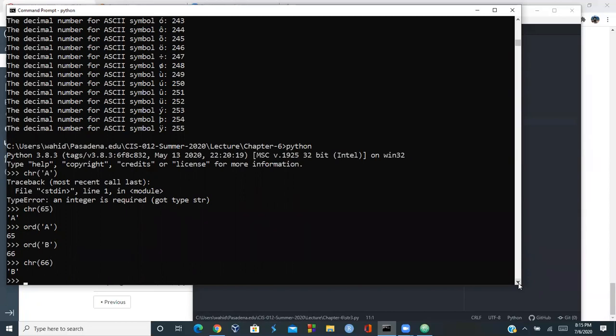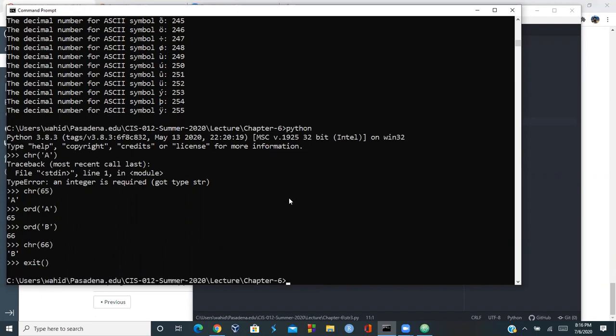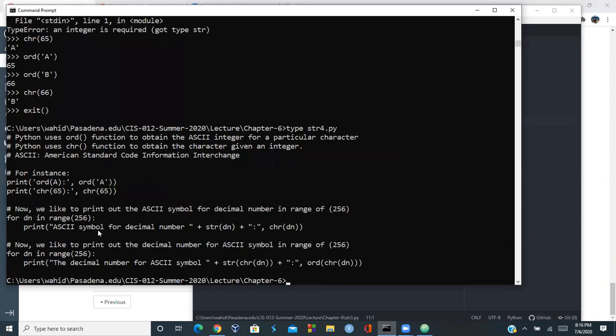The same thing, if you do it through a loop, you can get for all that range of 256 characters. In string4.py, you can see it goes for decimal number in range of 256, and then I print it out.